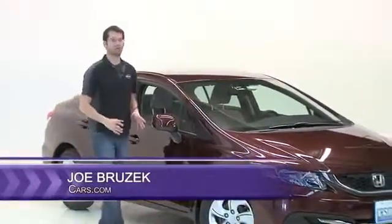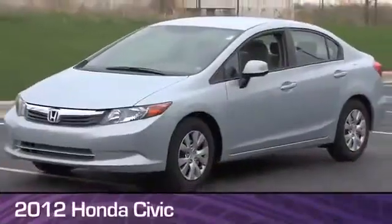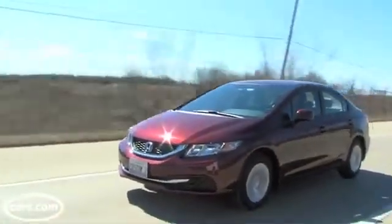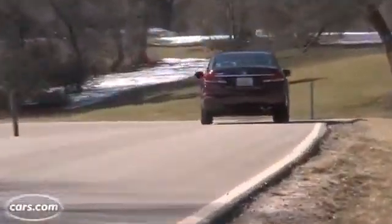This is the 2013 Honda Civic. Now, this is the Civic that should have come out in 2012 when the Civic was all new. The 2012 wasn't a bad car, it was just kind of boring and didn't have a real edge in value like the Civics had previously. Honda went back to the drawing board and significantly changed the car, inside and out and underneath. So let's take a look at what they changed and if they pulled it off.